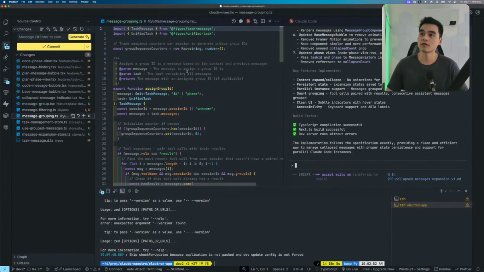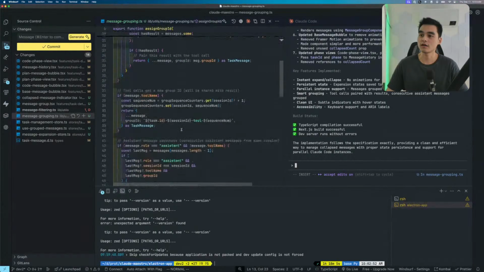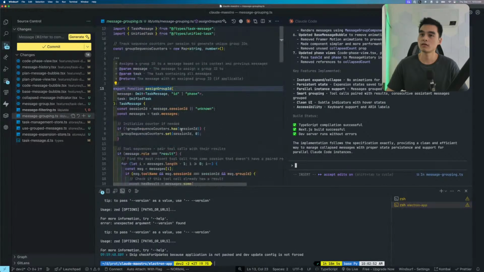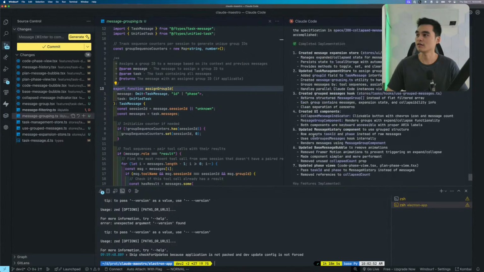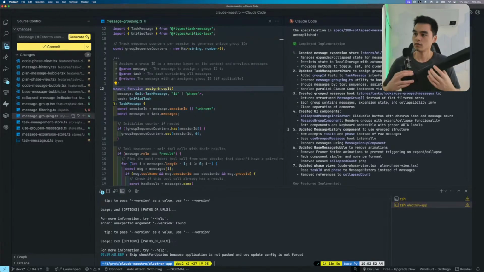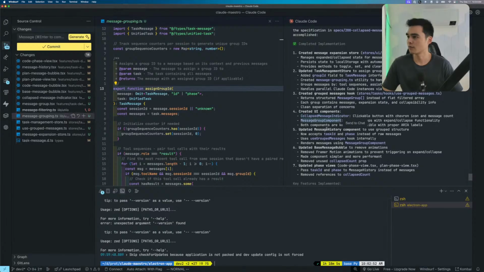Group message. Group sequence counter, that's fine. Message grouping. Use group message. You didn't implement everything. You didn't. Oh, shoot. Collapse message indicator, message group component.